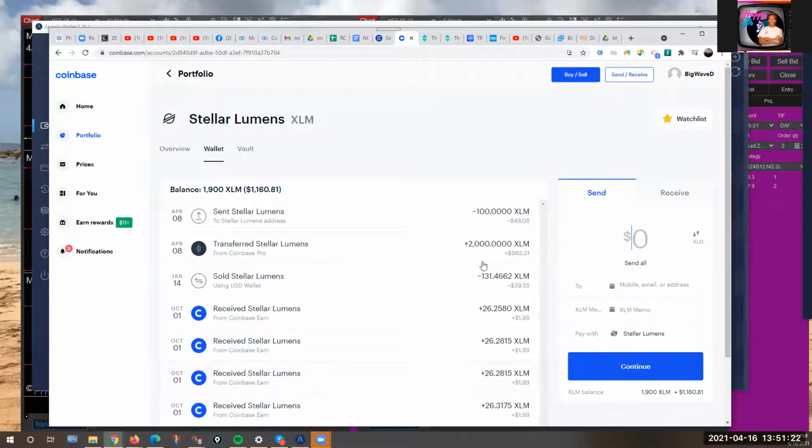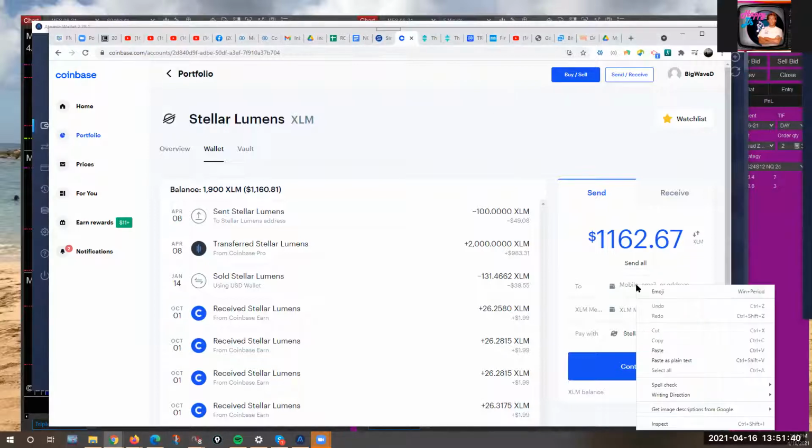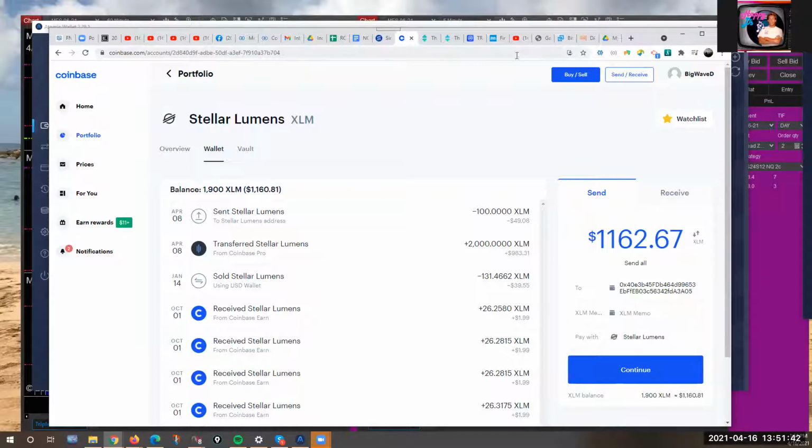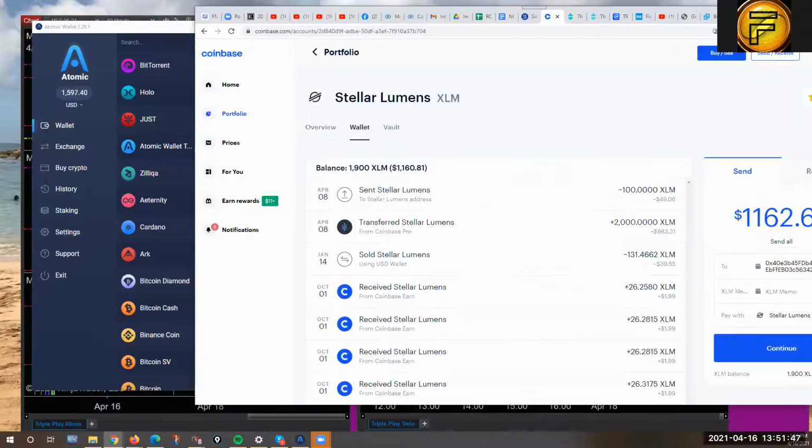So we have my Stellar Lumens, and we go just from my Coinbase account. I'm going to send all, which is how much Stellar Lumens I have, to my Theta wallet, which I'm going to copy and put right here. I hope this is okay. Maybe I should kind of hide it since we're recording it. No, you're good. Okay. And then there's an XLM memo, I'm guessing. It says XLM memo. I don't remember that. Did we need one? Let me pause it for a second. All right, so we figured it out.